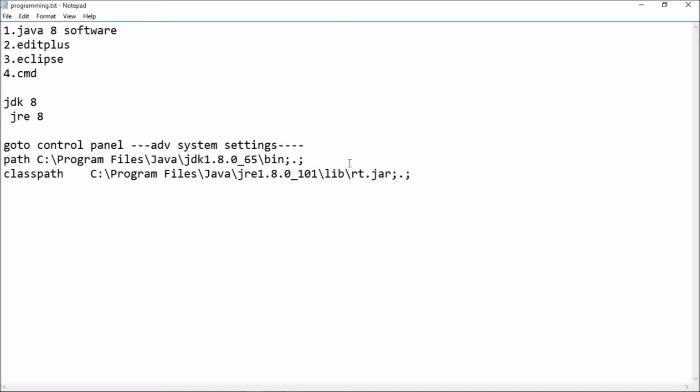If you have any variables before, for example, if I want to place this one after some path like C semicolon some program files, then put a semicolon there and copy this and dot and semicolon.